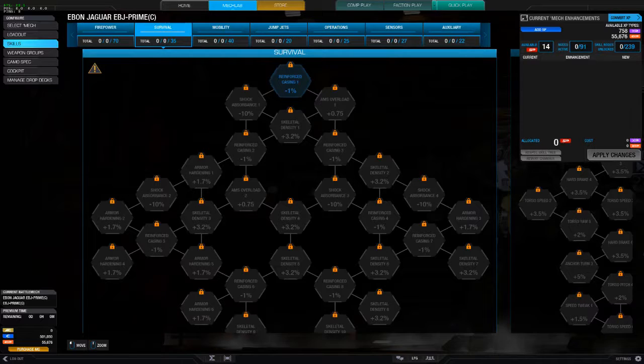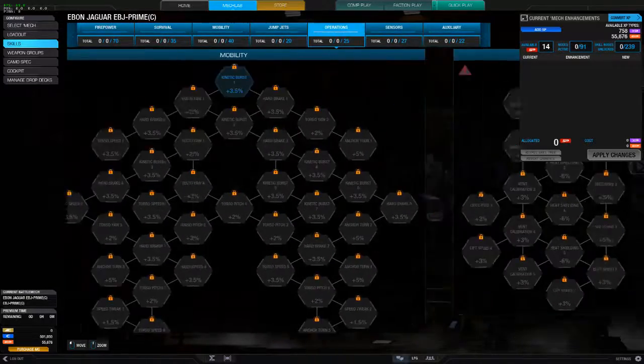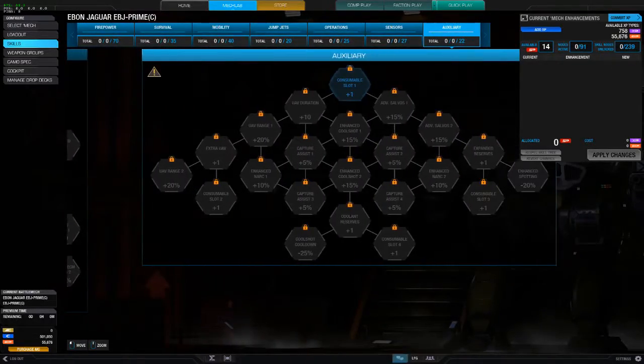I decided to spend some time on the skills. What I've done, up in the top right hand corner, is convert some XP to SP, which is what you use as skill points to place into these 1, 2, 3, 4, 5, 6, 7 areas.